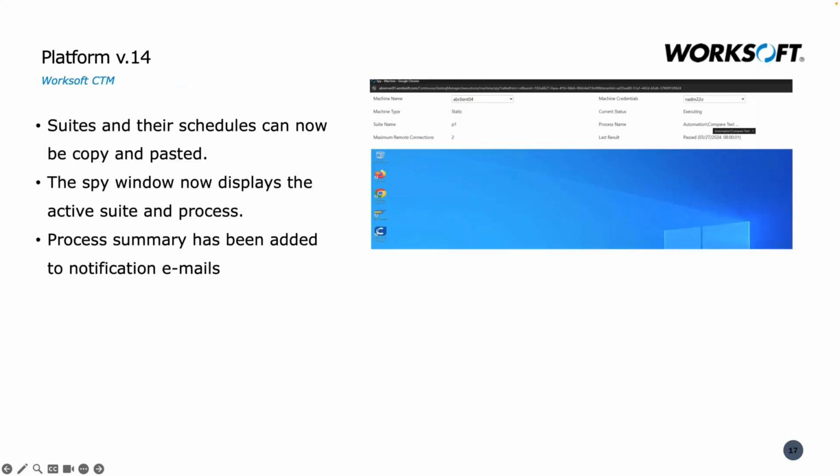All right, and I think finally, as is on platform 14, we continued to make some improvements for Continuous Testing Manager. This is within the realm of our lights out testing. So we have added the ability to copy and paste an existing suite along with its schedule. So if you need to run multiple regressions and they only need a small change in between one versus another, and you wish to individually track it, it now becomes a lot quicker and easier to just go ahead and make a copy.